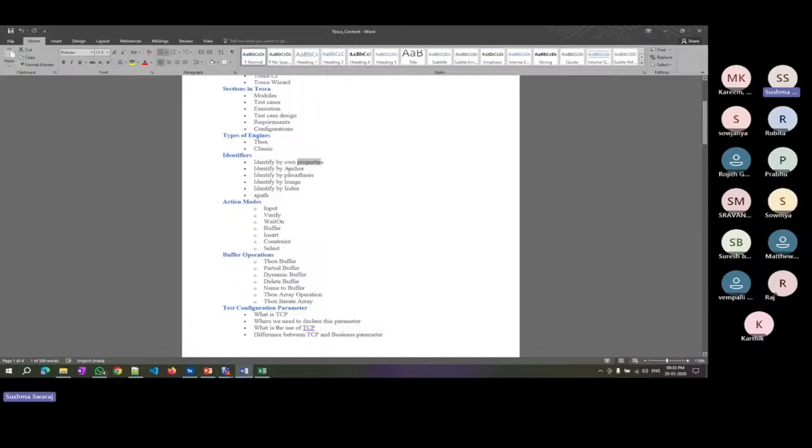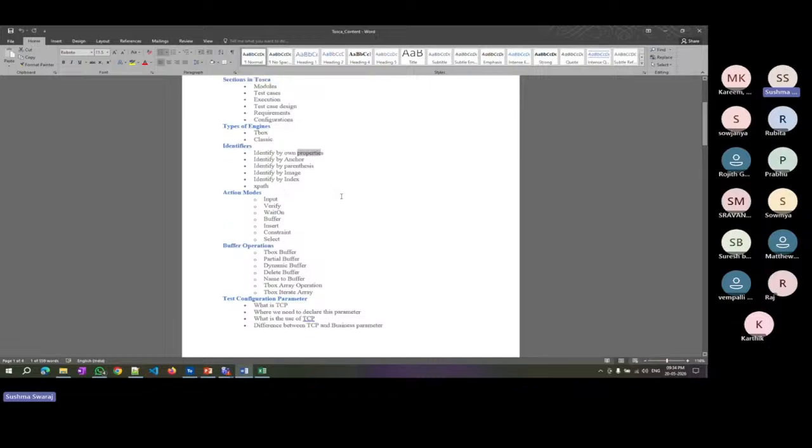So we will see what different identification methods we can use to capture those components. With every refresh or reload of the page, or when you log in again, the component and the IDs are going to change. That's why there are different identification methods by which we can perform activities.